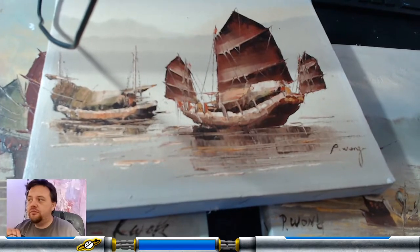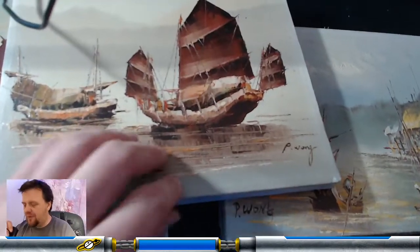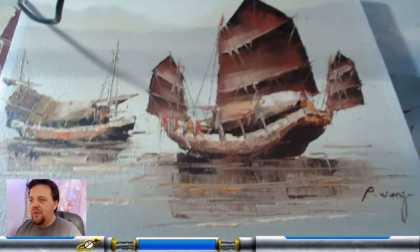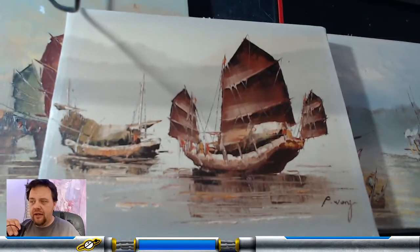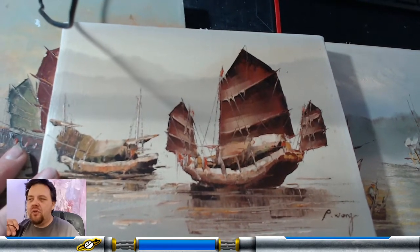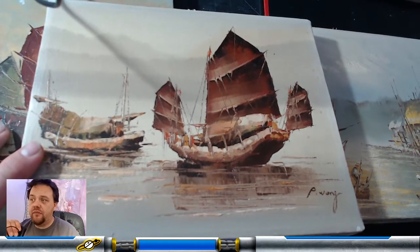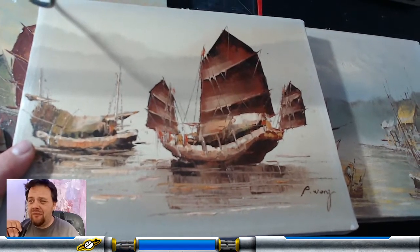There's value in them. And if I cleaned these guys up, made sure the frames were reproduced, the frames were fixed, I fixed some of the canvas issues that pop up, and fixed some of the edge paint right here like that, I might be able to get around $25 or $30 for them. I'm not too sure how valid this is as a Peter Wong painting, but apparently the most expensive one sold at auction for $264, and it was a large painting. I think it was around 18 by 24 or something like that. So there's not really any value for this.